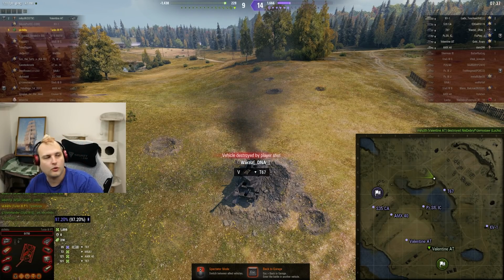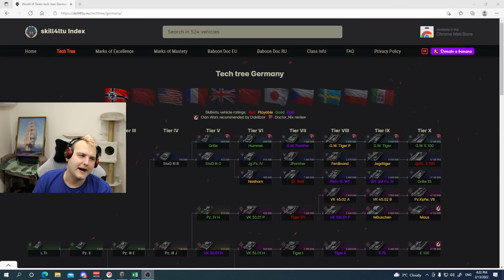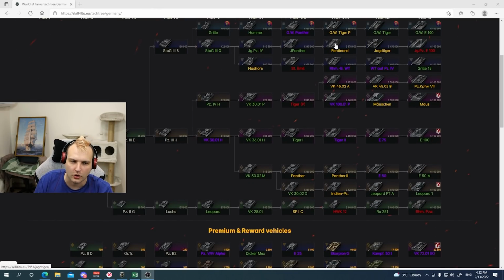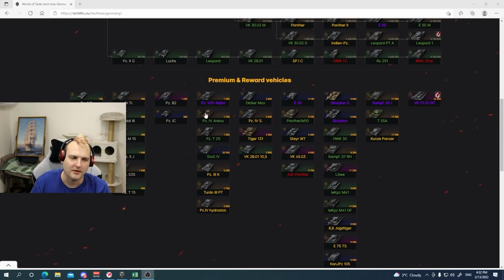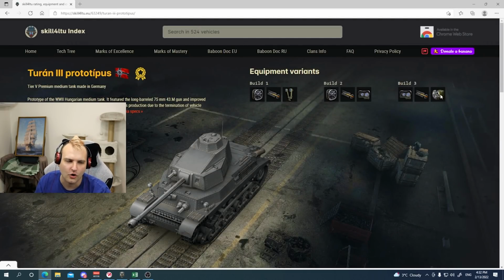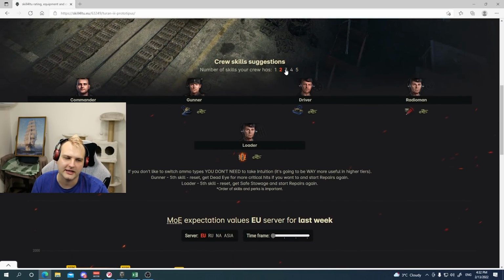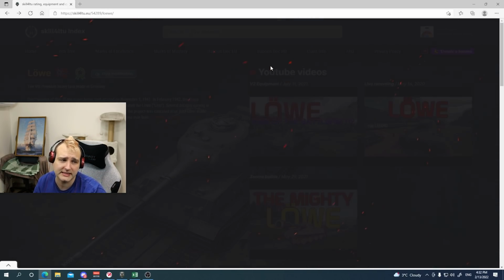Fellas, I don't know, have you seen this or haven't you seen this yet? But we have the new part of the index page, which is Tech 3. Pretty much it is saying how good we think tanks are by showing the color of the vehicle, right? And you can see premium vehicles here as well. Plus on top of that, if you click, let's say, on the tank, you can see what kind of equipment you can go with, what the expectation values are to get a mark of excellence, what crew skills you can use, depending on how many crew skills you have, right? And you can find, for example, field modifications and so on.